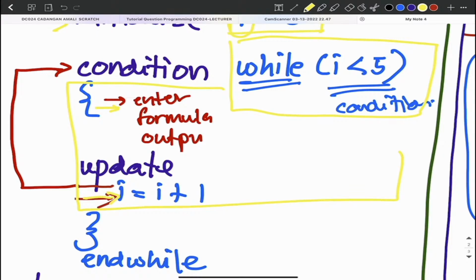That means every component is inside the while body. What happens here?